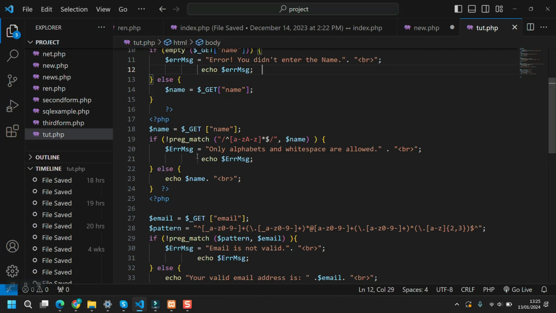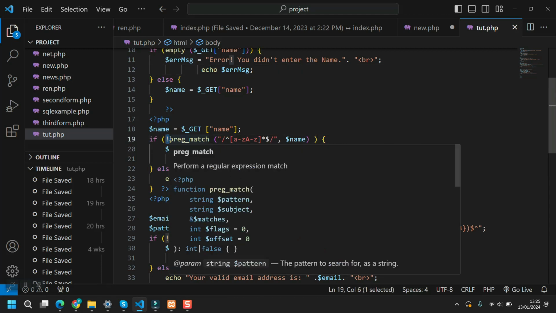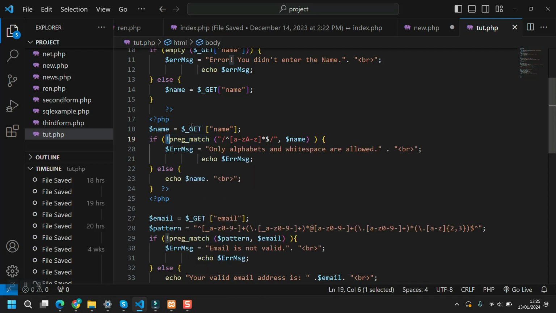We already saw preg_match and the regular expression. Actually, it is using the opposite, negating the preg_match, but it's the same thing in a way. If it finds special characters, white spaces, or numbers, it sends an error. And then it echoes the name. I think this is more or less clear so far.